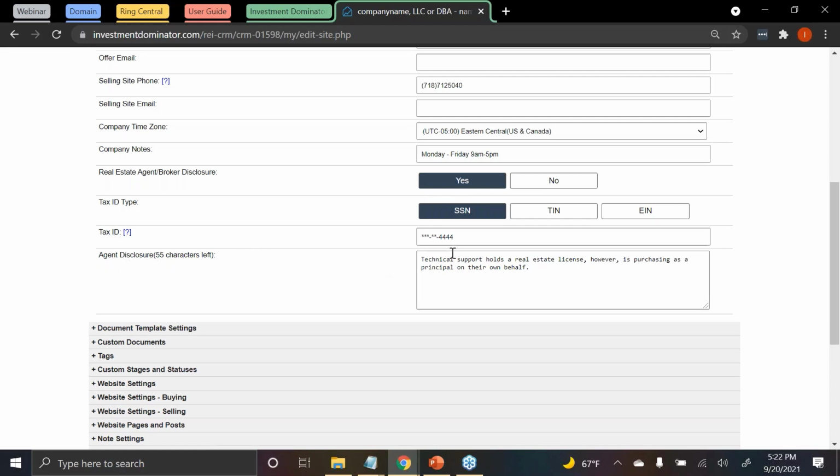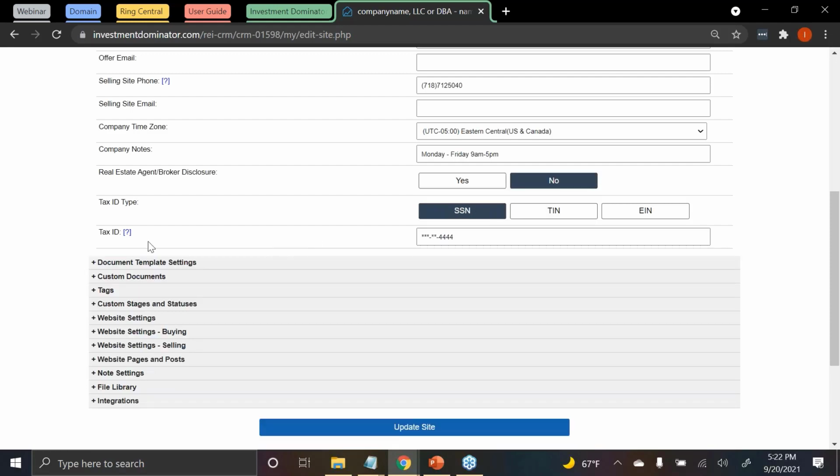What this is going to do is provide you with a prompt as to just kind of like a disclosure. Depending on where you are operating, where you are doing your business, you would either have to add more information to this disclosure or take away and have less information on this. So if you are a real estate agent or a broker, you would know what to do. Since I am not, I'll go ahead and hit no.